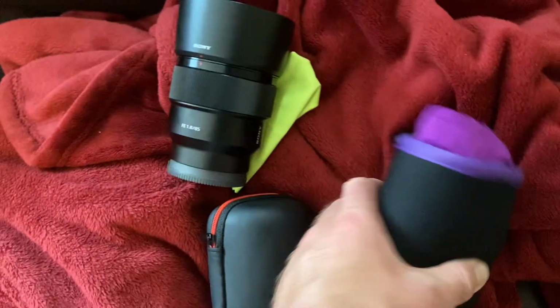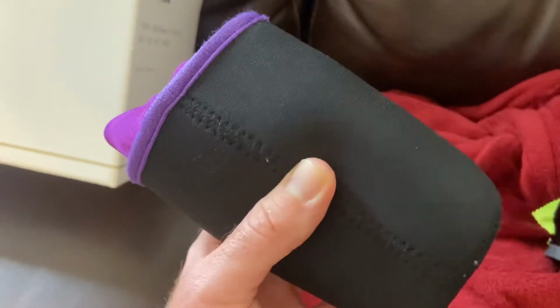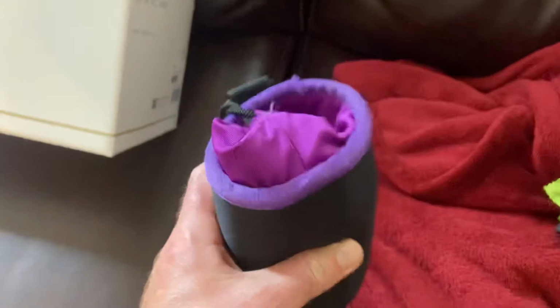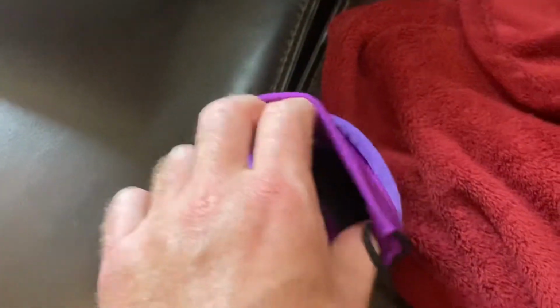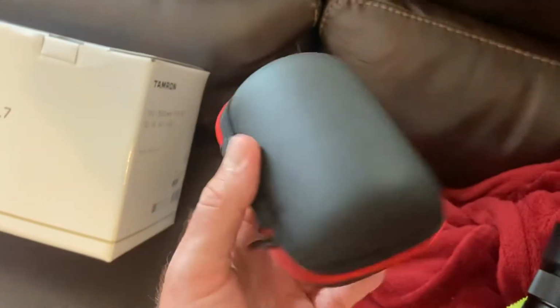Looks good. This is actually the 11 Artisans. Let's see. Yeah, it's 11 Artisans. I think it's 11 or 12 millimeter f2.8 fisheye. It's good for skateboarding. And then we've got the Samyang 35 millimeter 1.8, the weather sealed one.